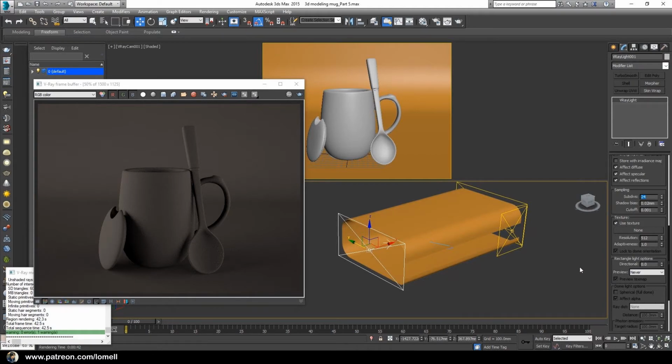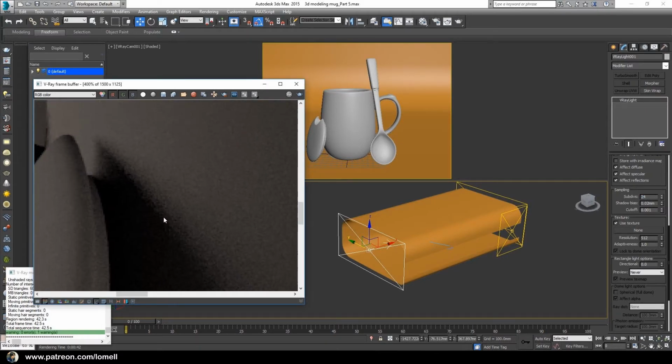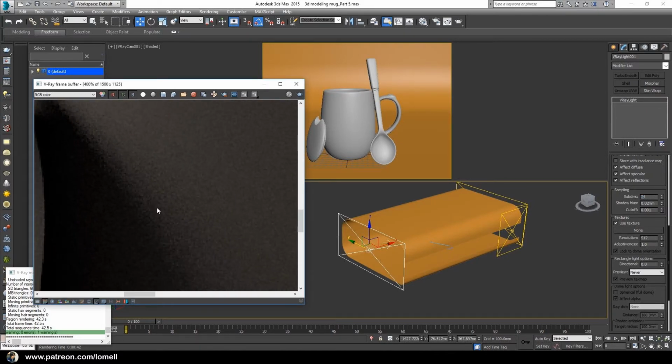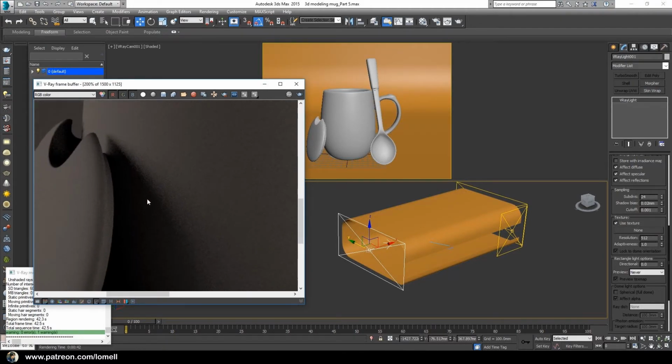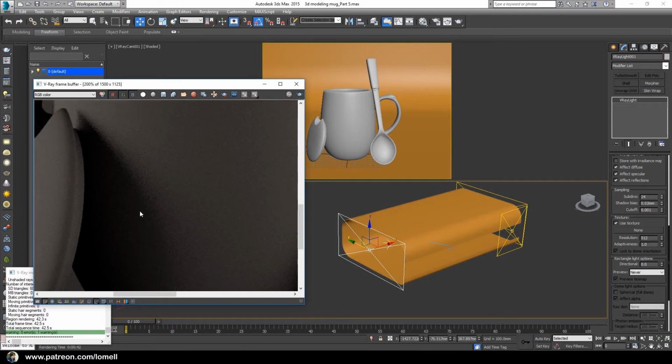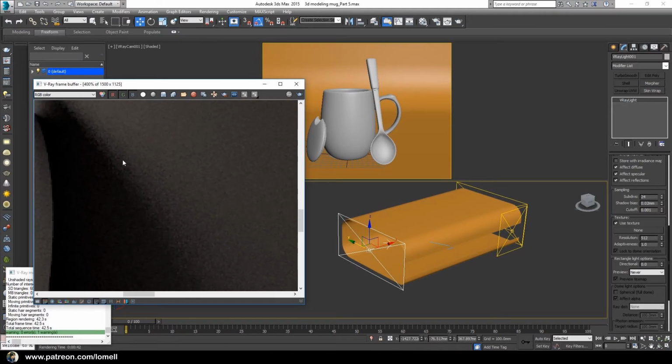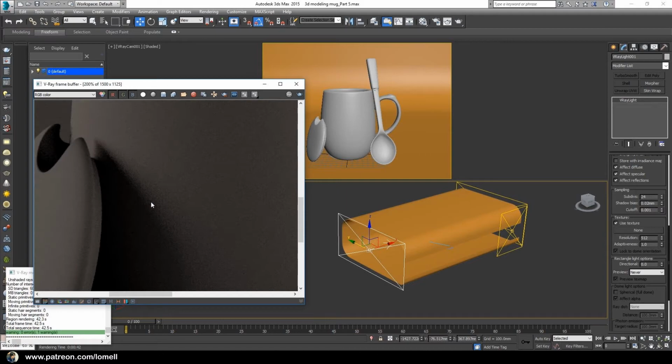And as we give it a higher subdivision value, it will basically smoothen these grains on the surface of our object. And of course, we won't be able to see too much noise in this image anymore.